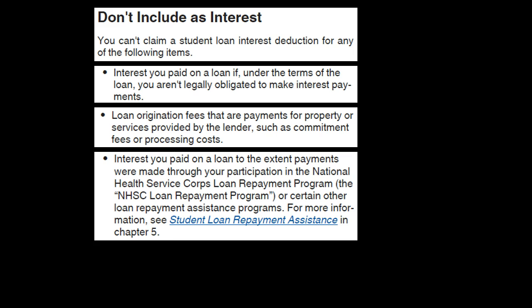So if we get loan payment assistance, then the idea is that we already got a benefit from the loan payment assistance and therefore shouldn't get it again. It would be kind of like a double up possibly. This is my interpretation of why the law may be here. It might be considered a double up in terms of benefits, and therefore we have the restriction there on including the interest as a deduction.